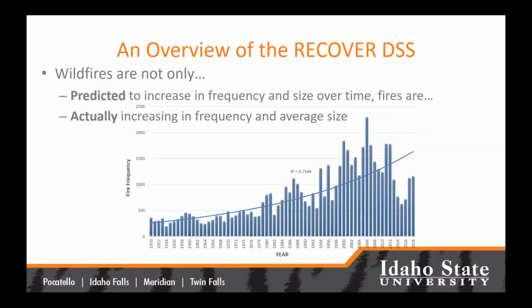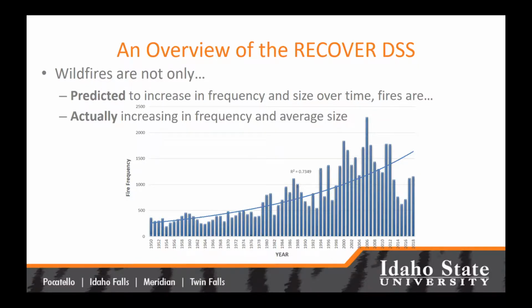We maintain here, as part of the NASA Recover project, the Historic Wildfires database. That database is as comprehensive as we can possibly make it, and it runs from 1950 through 2018, as the wildfires in 2018 are now considered history.